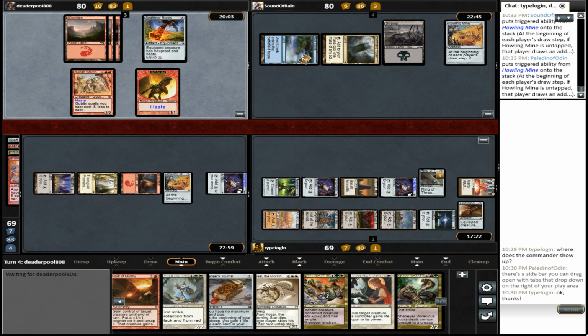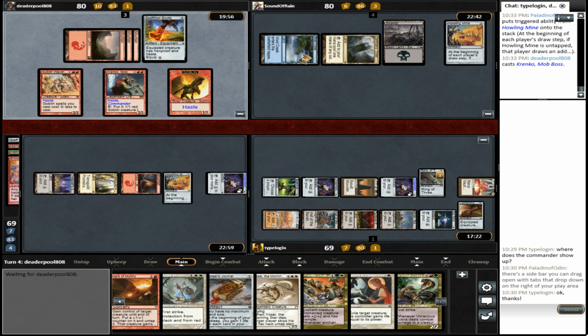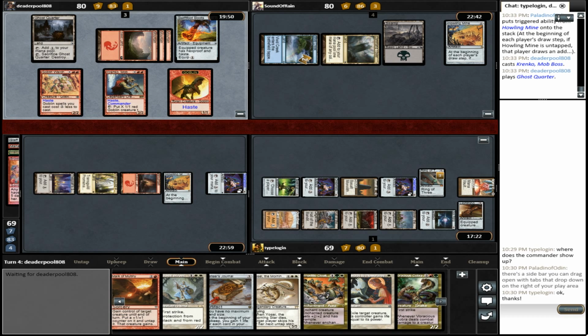And how many cards has that been so far? 6? And not a single land? Thankfully he... Oh, that's... I was going to say, thankfully he didn't have the mana for the Swiftfoot Boots, but this guy gives him all haste anyway.